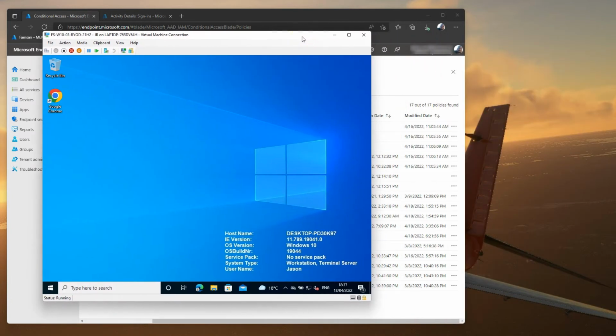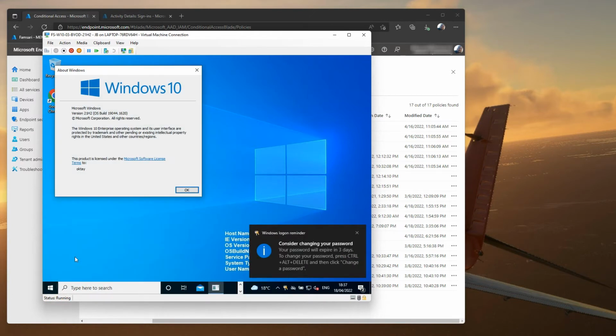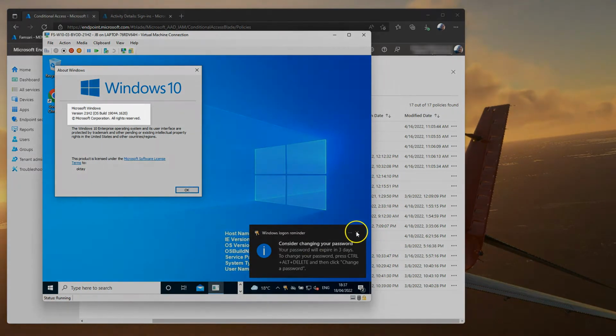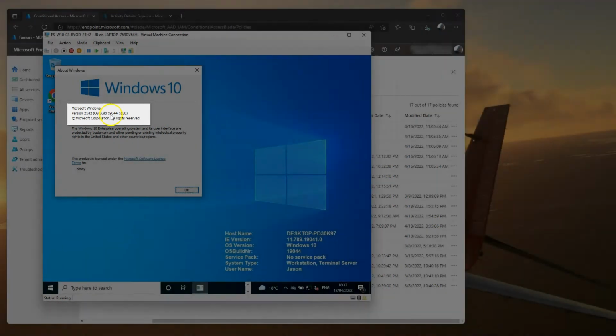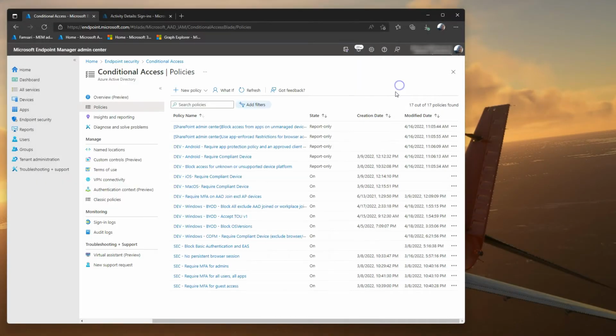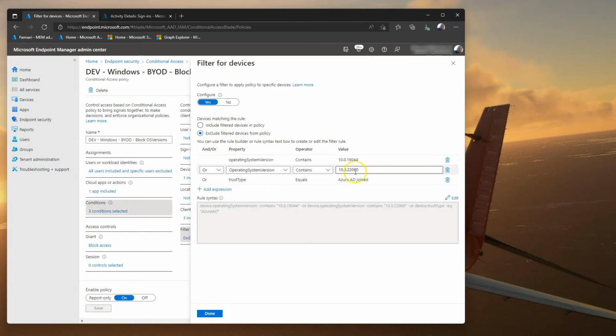Now let's have a look at another VM. This one is on the correct version, 21H2. So my conditional access policy should not apply.